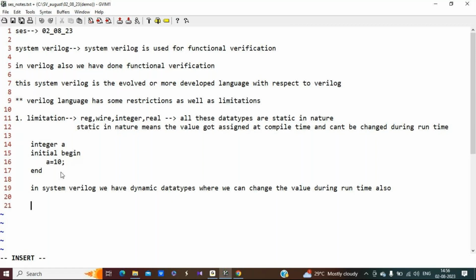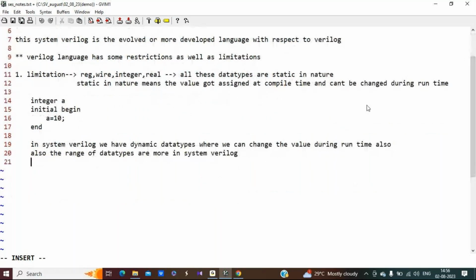Also the range of data types is larger in SystemVerilog. You should understand one very important thing: SystemVerilog builds on the Verilog language.